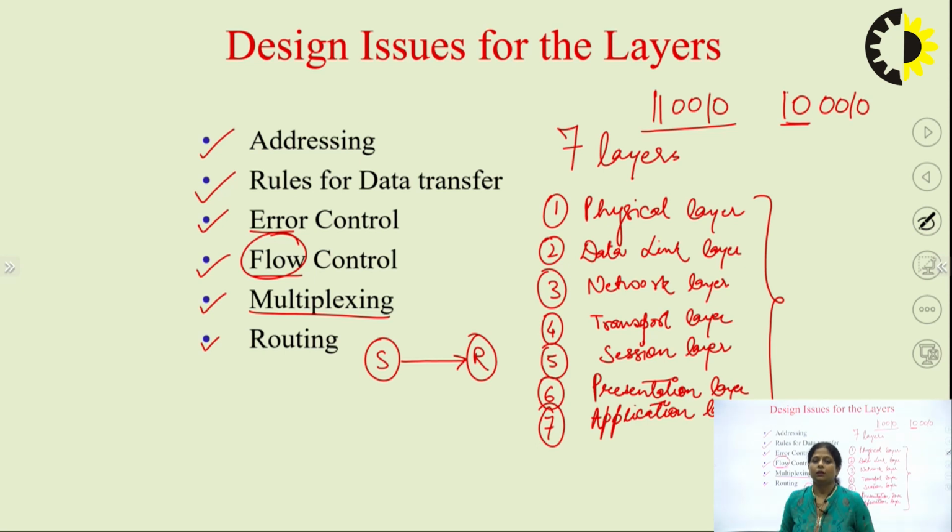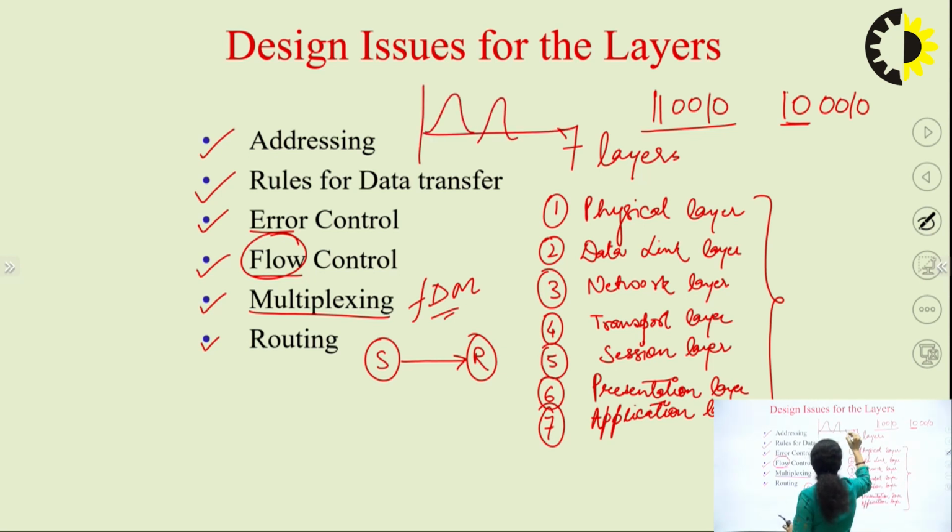Multiplexing, that means, for example, if I take the example of FDM, where we talk about frequency division multiplexing, where we are transmitting multiple frequencies on the same channel. The data with the multiple frequencies on the same channel, we are trying to do a multiplexing. Similarly, at the receiver end, demultiplexing will take place, right? Multiplexing and demultiplexing, and then routing, which is the optimum route where the data will be traveling.